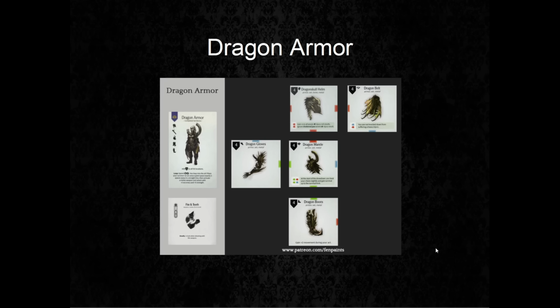Then our set bonus is +1 to all hit locations, so again we've got that 25 armor points. Worth noting again, this armor set isn't heavy, which becomes less common when you get to higher armor point values. Most of them are heavy. This isn't. And its ability is Leap.